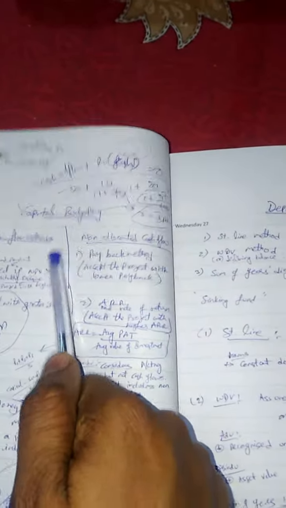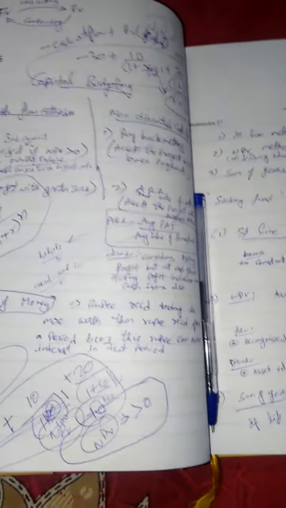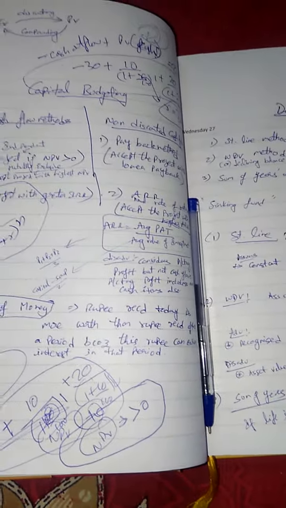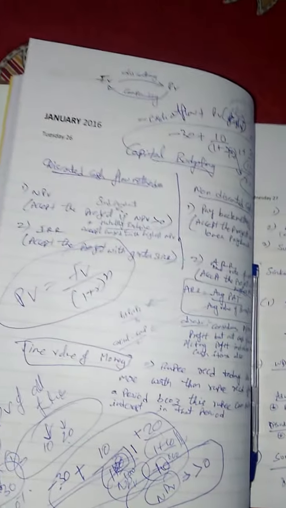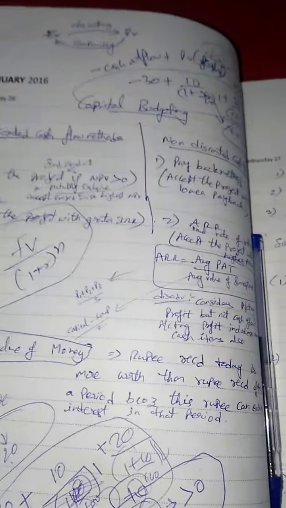Comparing this with our bond value theory, this r, this denominator, is the market rate or required rate or YTM or IRR. It's nothing but the rate at which NPV becomes 0 in capital budgeting. In bond value, it is YTM, the rate at which the bond holder gets a return if he holds the bond till maturity.